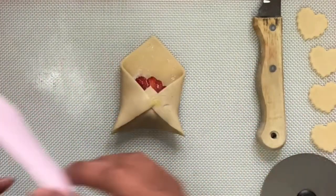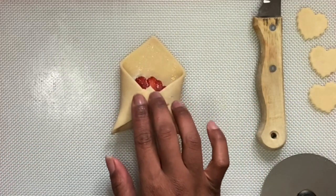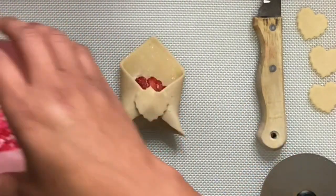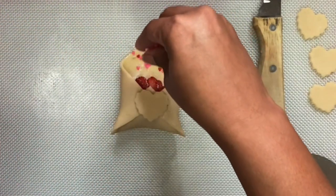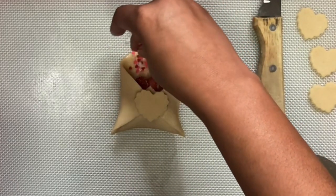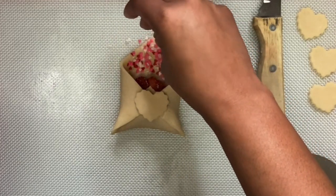Then you want to take a dab of egg wash and you want to put your heart stamp right there in the middle, and make sure that adheres well, and then take some sprinkles, which this is also optional. You don't have to do that, but I just thought it would be really cute to add those as if they are falling out of the letter.